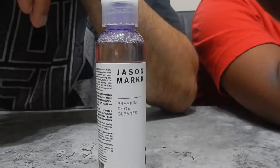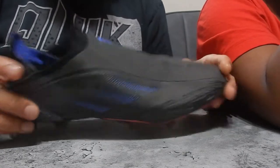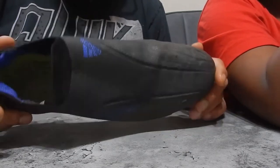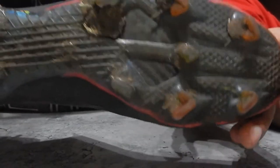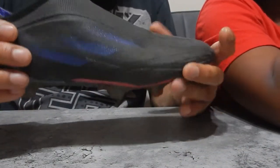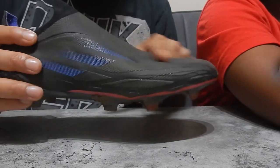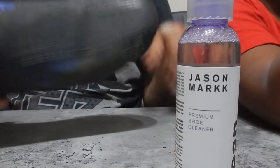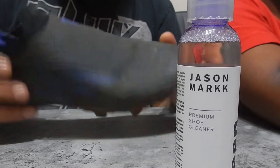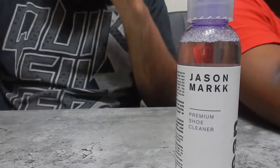So this is what they recommended — Jason Mark — because they talk about some of these boots like this one. Your brother went halves with me: I contributed a hundred pounds, he contributed less than thirty, so I contributed mainly a hundred because I think they're £230 boots. So really expensive football boots — probably the most expensive football boots he's ever had. He's got a Carbitex sole plate, carbon fiber. They're like beauty — they mold to your feet. So you don't want to use anything that could damage the surface.